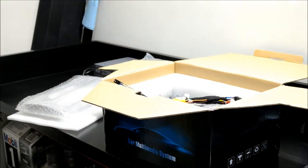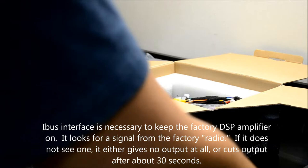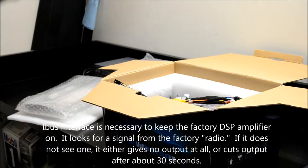Oh, if you have the DSP system, you will need the iBus interface as well, if you're installing into the DSP system. Okay, let's get started.